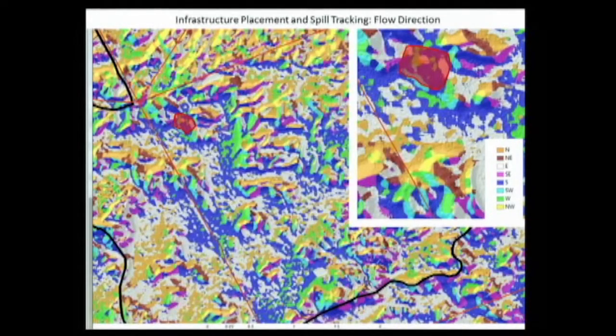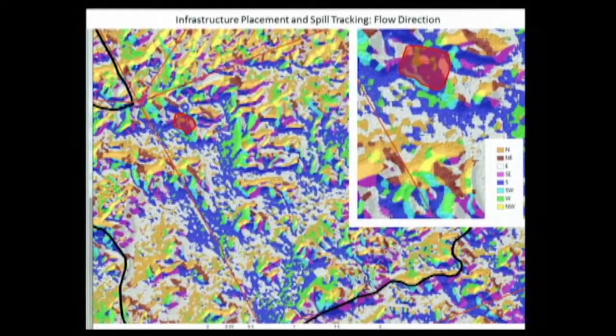Now, going back to some of the original data layers that we mentioned were delivered with this product, when we look at the flow direction grid, this might look quite hairy, but if we take a few minutes to digest the data, we can see that each of these colors represents one of the 8 cardinal directions in which flow can occur from any particular cell along the landscape. So in essence, at 1 meter resolution, we can determine for every single cell on this landscape the direction in which we would expect contaminant or water to flow from that spot. That is essentially what you see with this map.